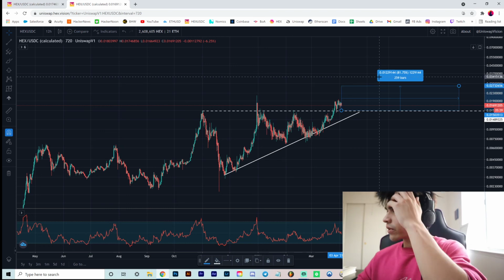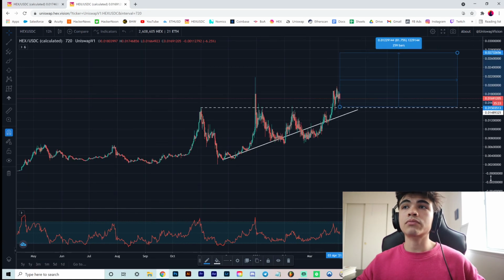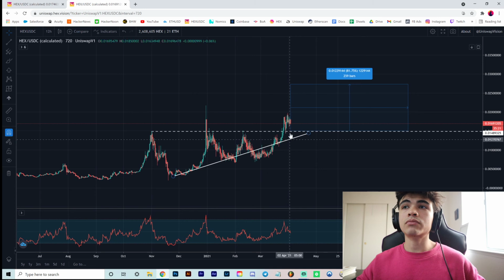So will this break to the upside and reach 3 cents? Yeah, maybe. Very, very potentially. It would look something like this, where we'd come down, where it tested as support, we might test it again, and then we'd go on to rally up to the 3 cent region, potentially even higher.